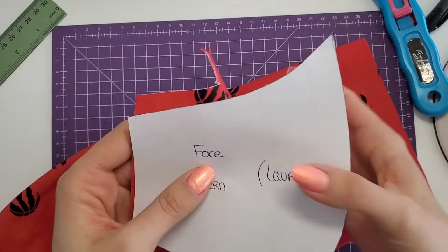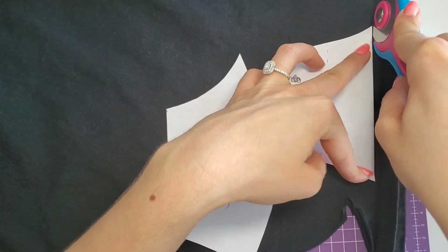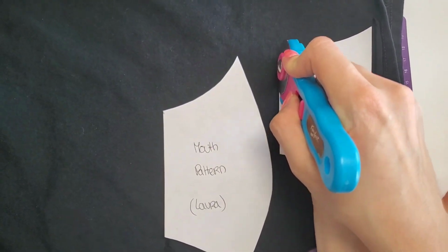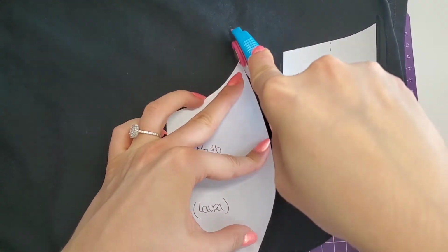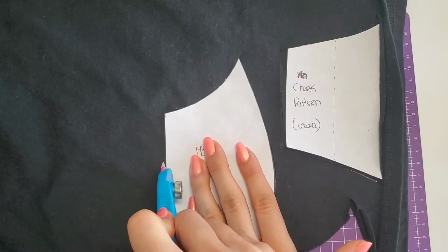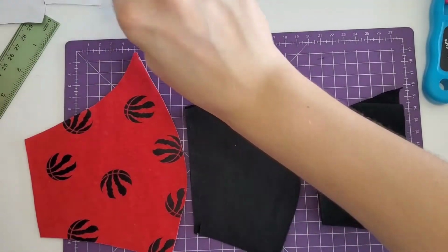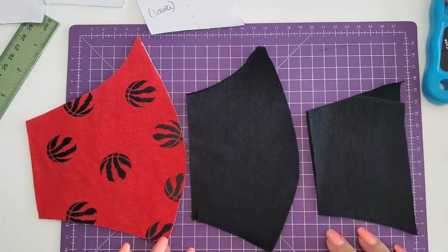And there you have it. You have your pattern. Put it aside. Here you have it. You have a total of 6 layers. So now let's get sewing.